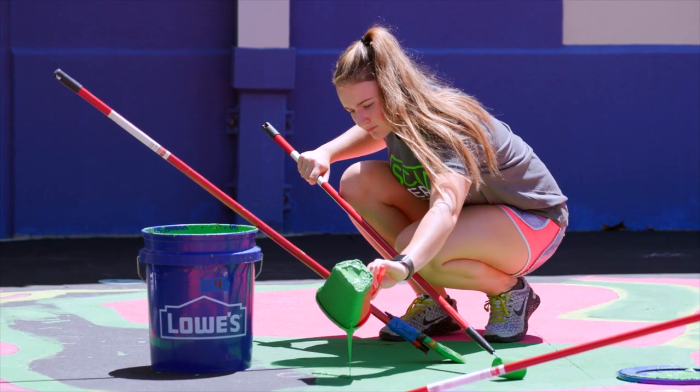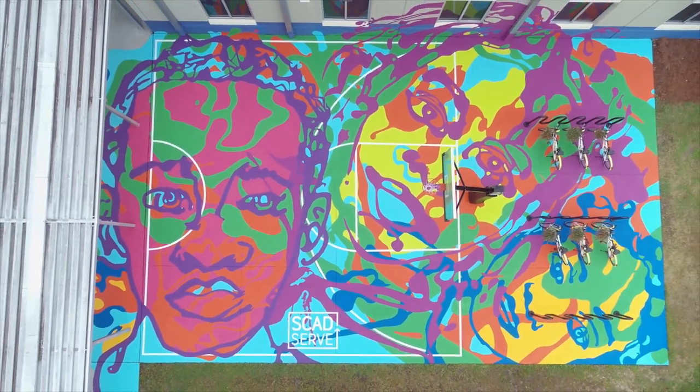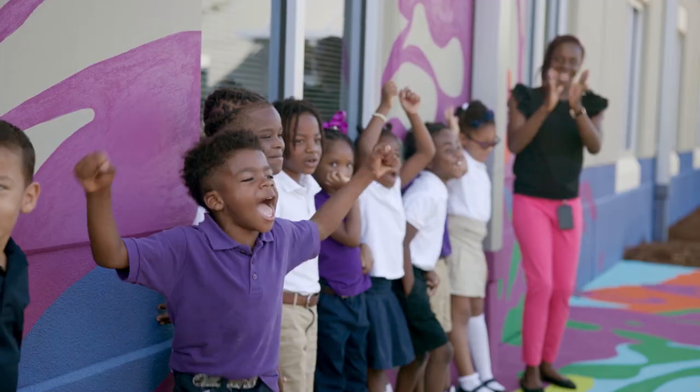It's always exciting to me as the mural starts. It just looks like a bunch of lines and shapes and colors, and then you start to see an eye or a nose or a mouth appear, and as the kids walk by, they might say, oh, there's a face, that's my face. For me, that's really exciting to see it sort of come to life and to see them get more and more excited about it. It's great for the students, it's great for local people, it's great all around.